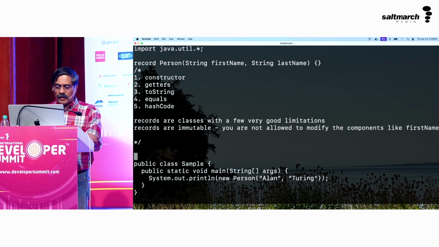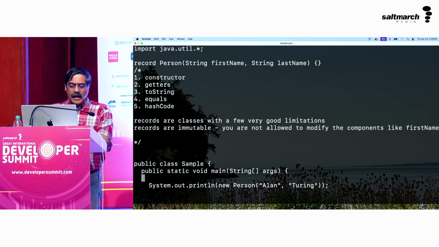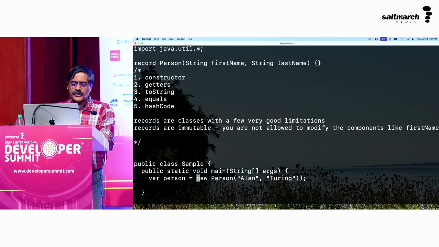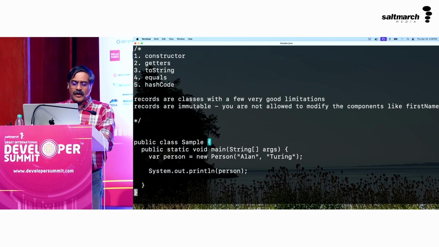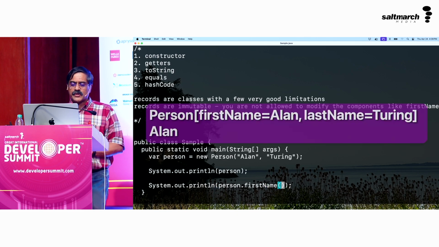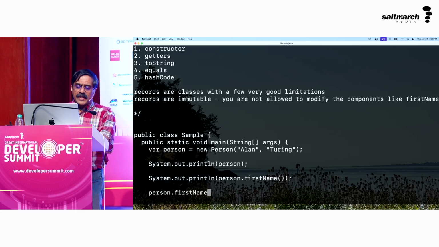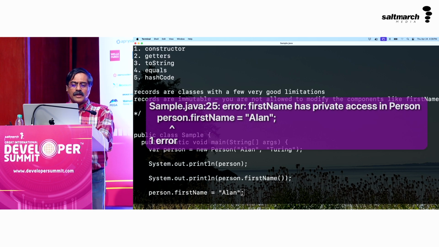They are immutable. So if I go back here and say person is equal to new person, we got a reference to the person, and if I print the person right there, you can see we printed the person. But if I say output person.firstName, that's your getter that you have access to, and you can see it's Alan. But what if I say person.firstName is equal to Alan? Well, that's an error. You are not allowed to modify the first name.